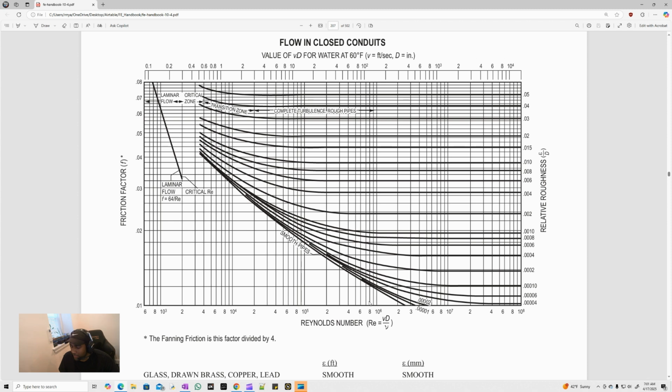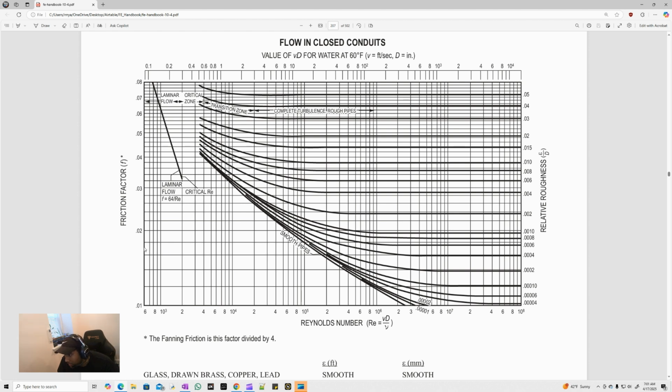Now 4.95 times 10 to the 5th, that's approximately 5. So it's where my mouse is, right? Between 10 to the 5th and 10 to the 6th, we have this 5 times 10 to the 5th term. We're going to go up until we reach this value, 0.0004. Now that's this point right here, and we'll just travel straight to the left. So it looks like we're around here.